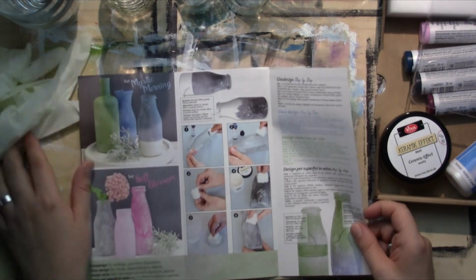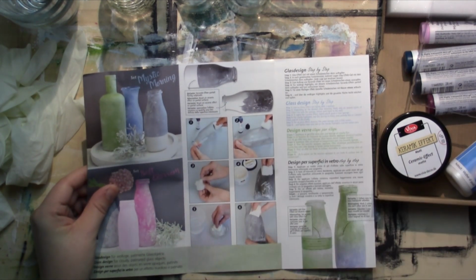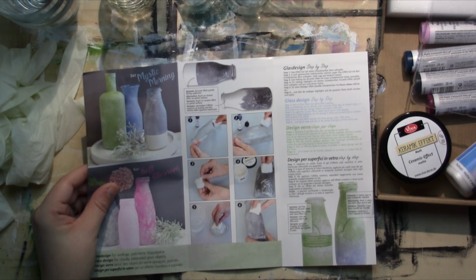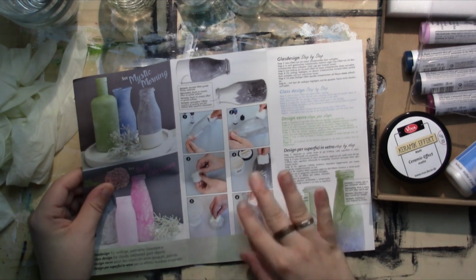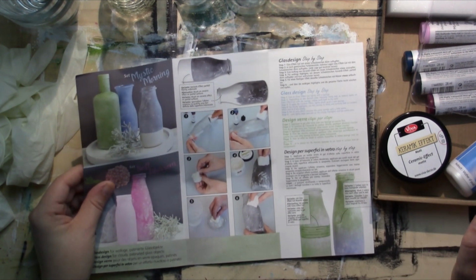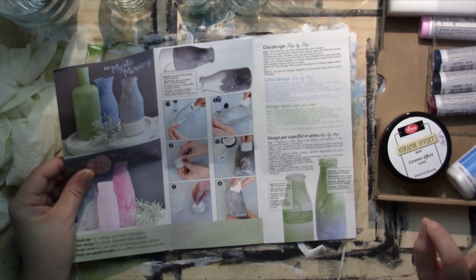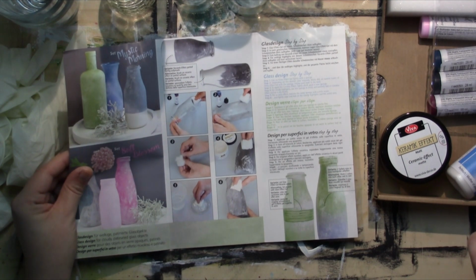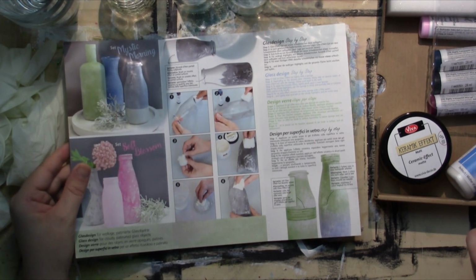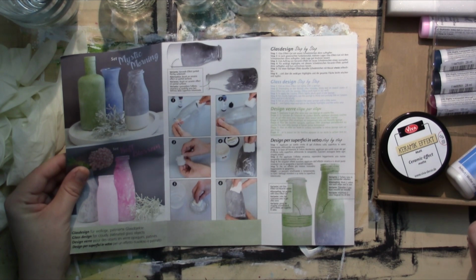There's a step-by-step with it. You're supposed to dab the effect gel, the satinée and the ceramic effect, with a sponge very lightly to have this cloudy kind of thing going on. And you can also squeeze it directly for patterns. It supposedly dries in 3 or 4 hours, which is pretty long when you need to wait 4 hours for every layer to dry. So I'm gonna try something like a blow dryer maybe.